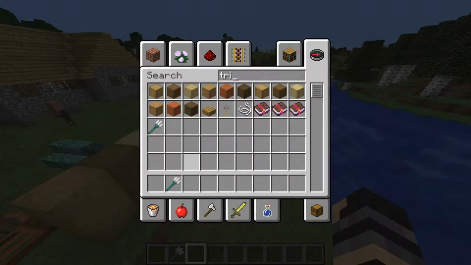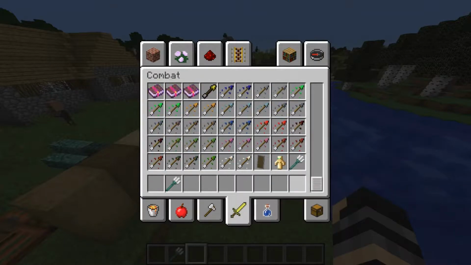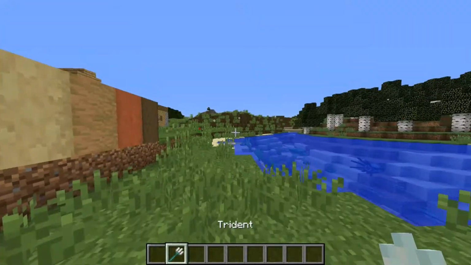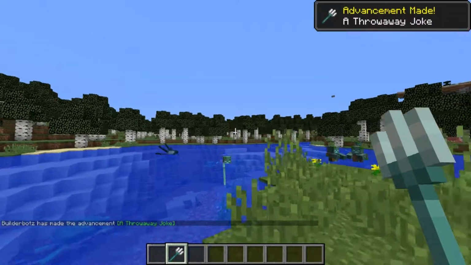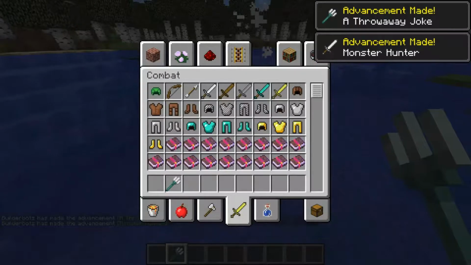Wait. I thought there were more tridents in this whole line. Huh. Very interesting. I don't know why I did that. So these, you can throw at stuff, and you can go pick them up too. So, boom. How much damage do they do?